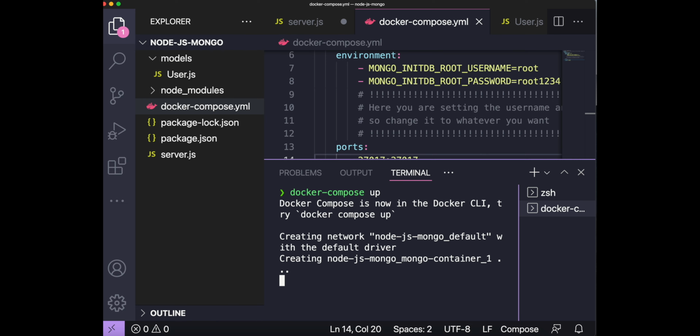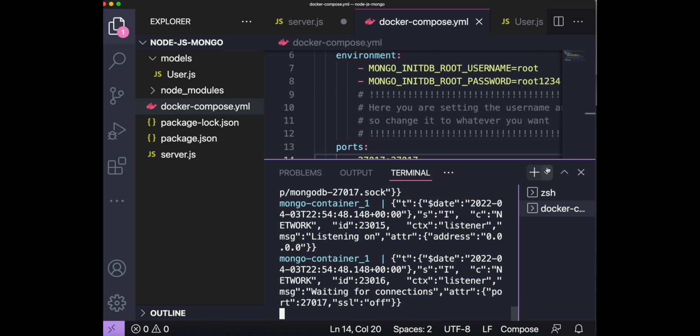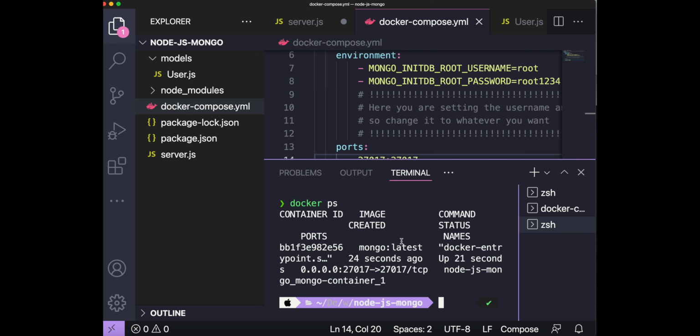Now it's creating the network and our database is already running. So I'm just going here, and the way we connect to a database in our case, using the username and password, we need first to do a docker ps to inspect and see our container ID, which in this case is this one.